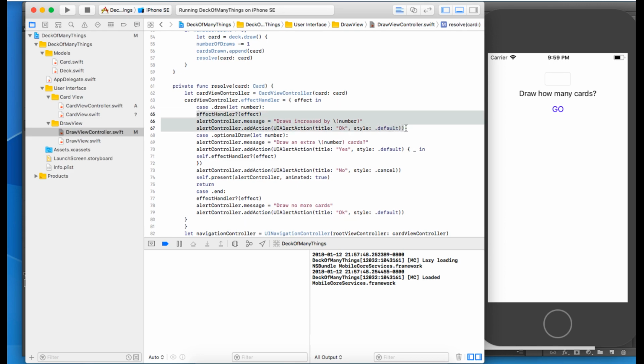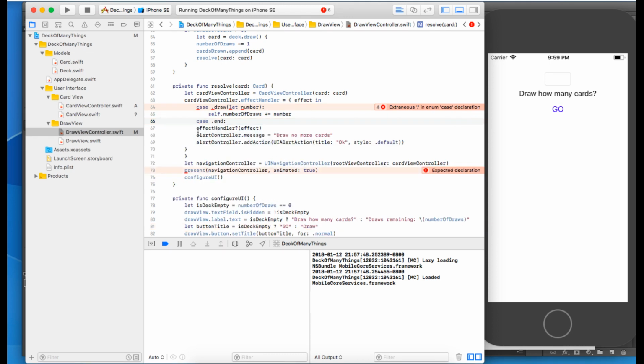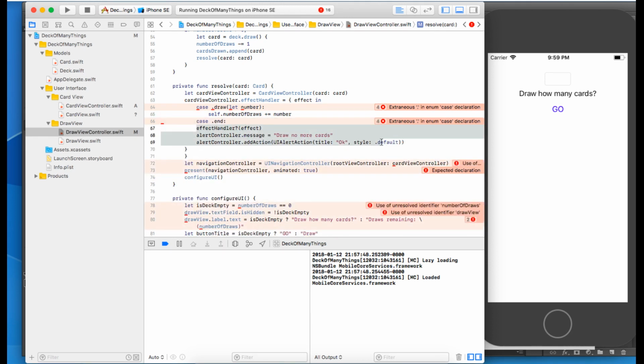And this is where we're going to say, now we're not actually going to catch the optional draw here. I'm just going to do draw end to end.